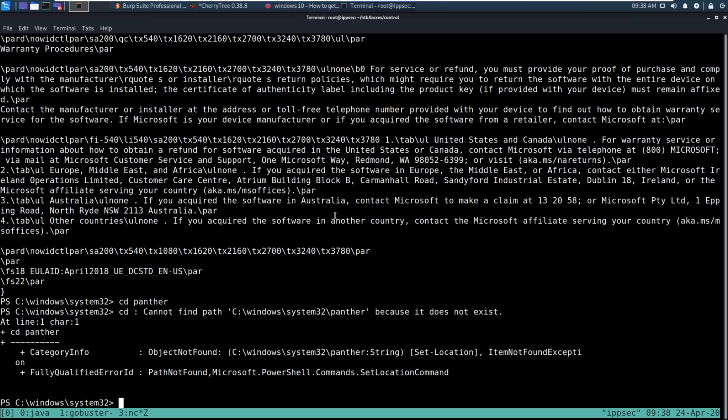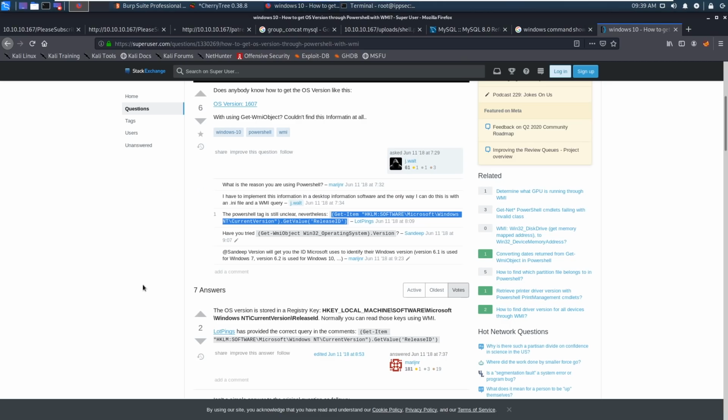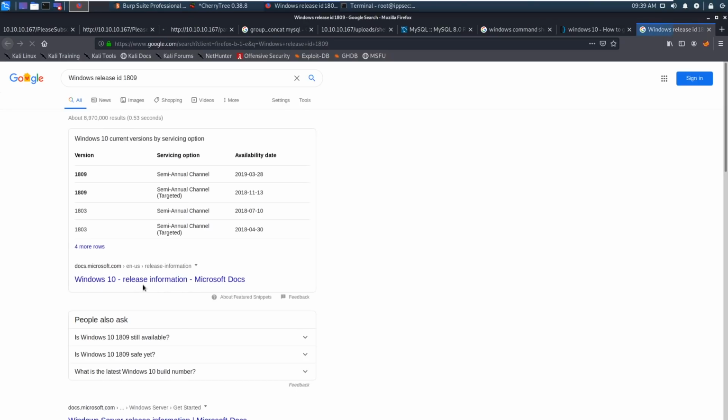Try this. So this is going into the registry, HKLM, Software, Microsoft, Windows NT, CurrentVersion, Get-ItemPropertyValue, ReleaseId. This should work. 1809. Let's see. Windows release ID, 1809, 2019 0328.